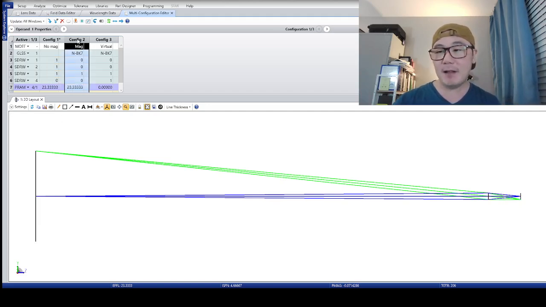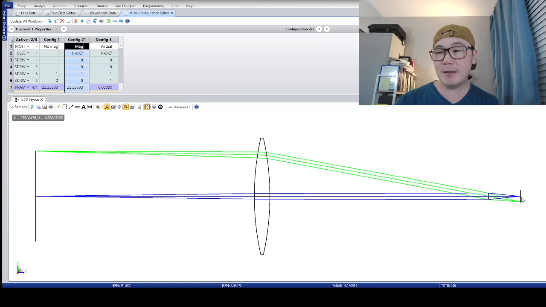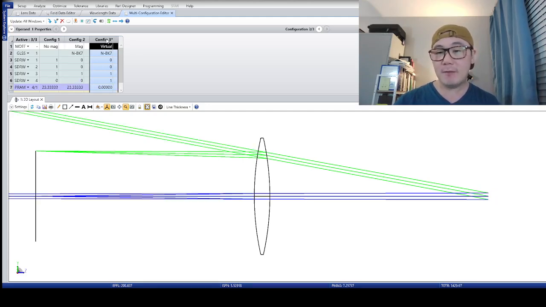Now I'm going to add the magnifying glass. Now you can see it's magnified. It's bigger, about 1.84 times magnifying power. So how do we visualize the virtual image? What I can do is tell the program to tell me where the virtual image is, where it is located relative to the webcam lens, and I do it by clicking on the third configuration.